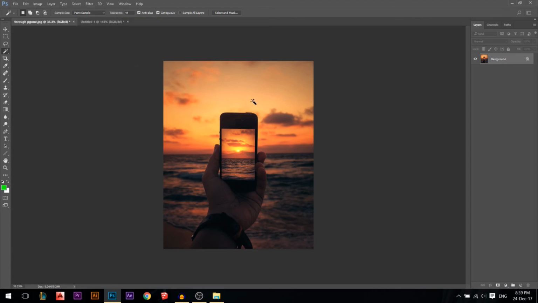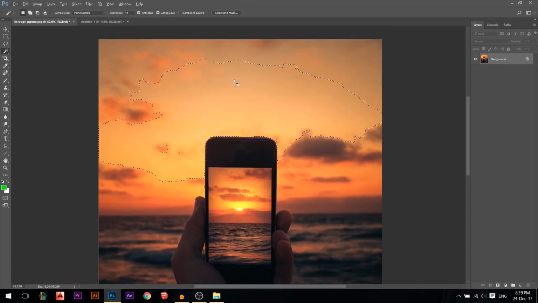What the magic wand tool does is it reads the information. I'll press one click now. You see what it did, it read all the colors which are close to each other, and it made them all together in a selection. Now I can press shift and click here. It read all the colors here, shift and click, click. It didn't read that area because the color here is different from here. This cloud is too dark, so it didn't read it.